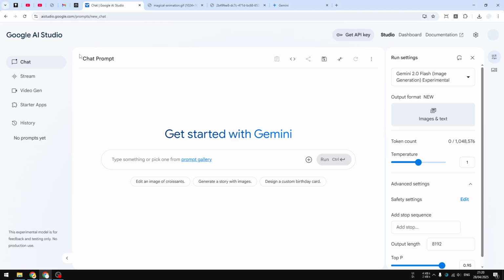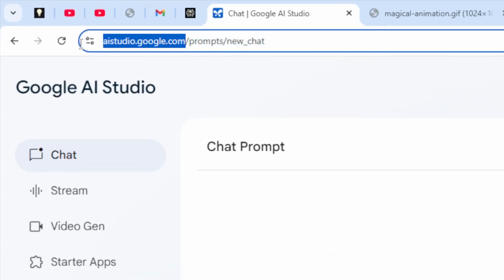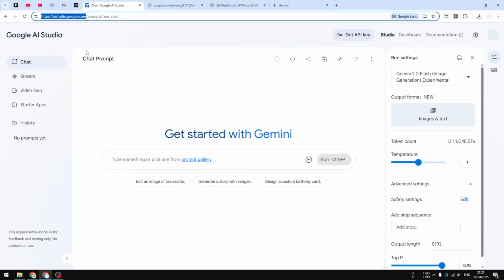First, navigate to aistudio.google.com. This is basically a site for developers to test various features on Google, especially Gemini AI and Gemini models. And if you're doing this for the first time, it's going to ask you to select your Google account and then give some sort of permission, etc. But don't worry, it is within the same company. It is from Google, so you can connect your Gmail account without any problem.